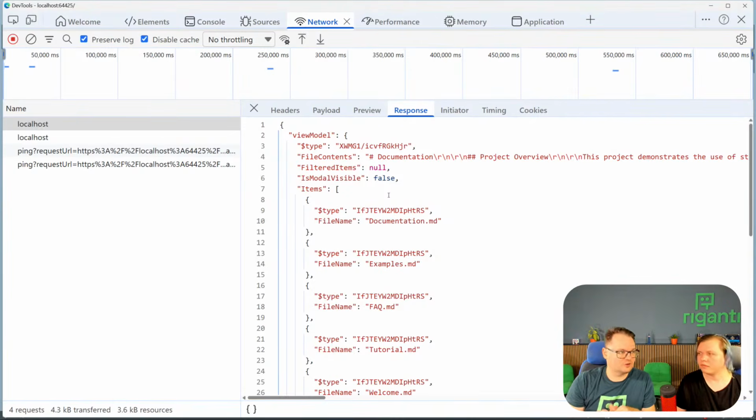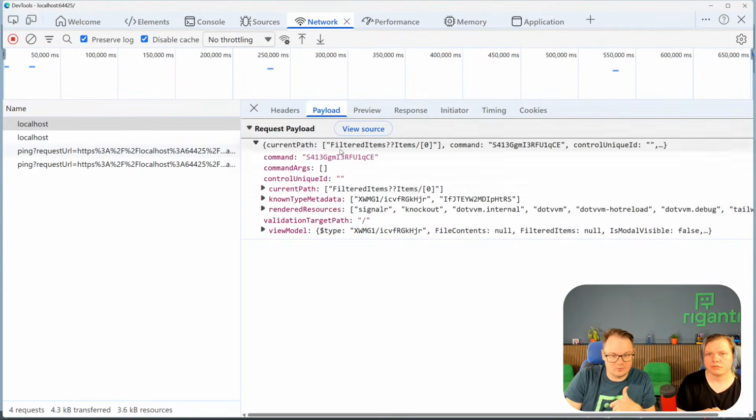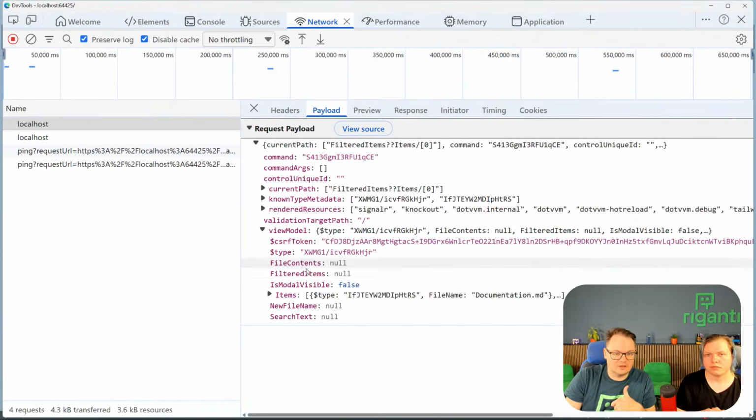There is also one feature that is still experimental in DotVVM, and that's called view model caching, and that helps not to send this, because the view model would be stored on the server under some ID, and if this is turned on, then in the postback it will just send the ID of the view model and the diff of what the client has changed. So that can also save a lot of information.